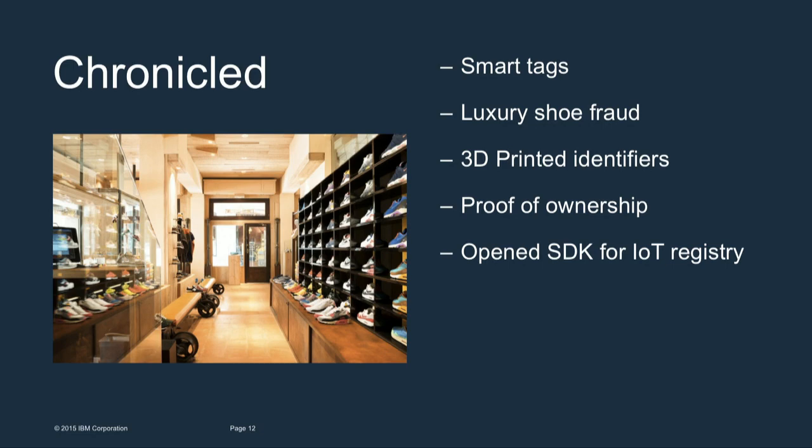This kid. I don't know why I own them, but they're very pretty. Wouldn't you like to verify? So say you wanted to buy them on eBay. Wouldn't it suck if they came in and they're counterfeit, which is a very big problem in fashion and in the United States? It's in fact illegal in France to bring counterfeit goods into the airport. They will arrest you if they find them.